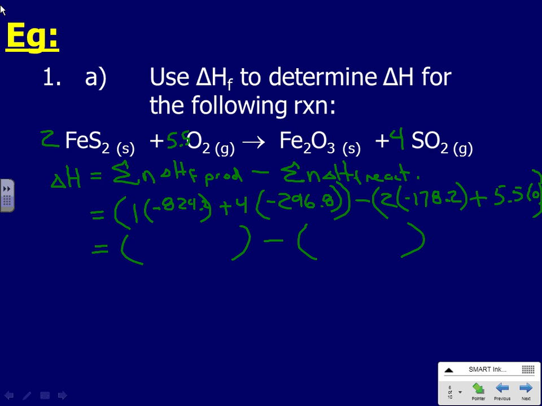And I know this one from personal stupidity mistake making on many exams. I'm like, what did I do? So then I had to say, slow down, just do one at a time. So just find your total for the products, your total for the reactants, and then I can even give you part marks, right? I'll be honest, when I mark this stuff, I'm looking for this put in properly, then I'm looking for this minus this, and then I'm looking for the total.